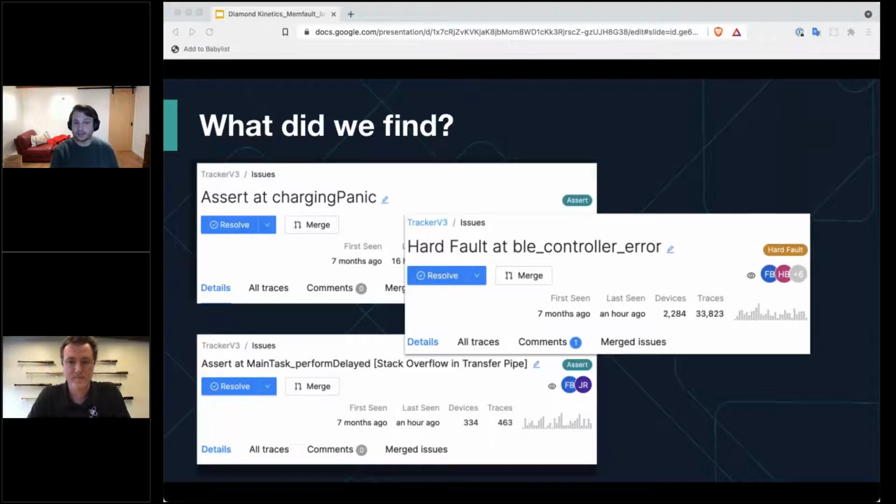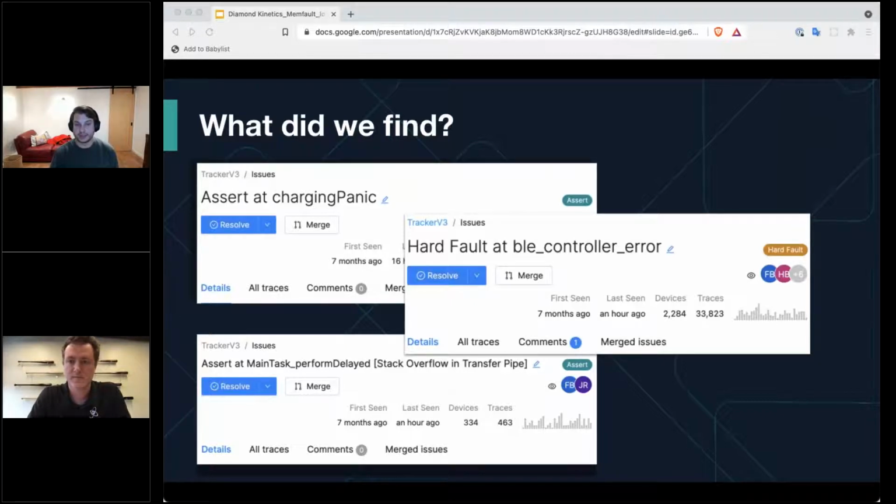We found that sometimes there's a couple different code paths when there was a lot of data being processed at once, or because of a little timing issue, a lot of data would get processed at the same time. Sometimes the device would run out of memory and have a Stack Overflow condition.